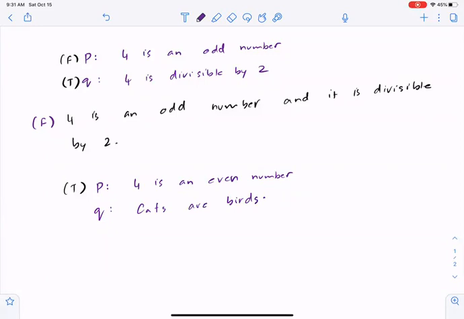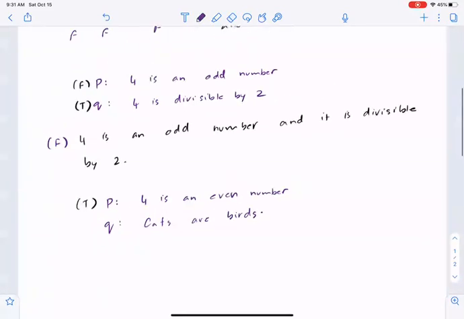So cats are not birds, and that would be a false statement.